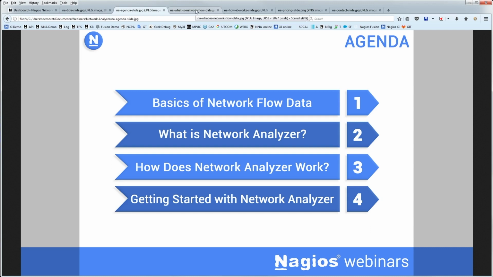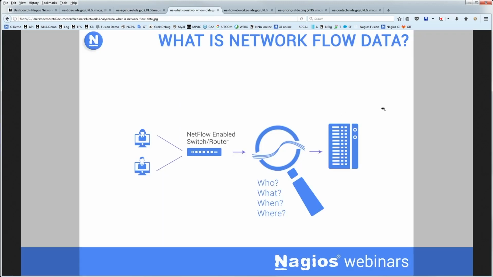So as I said, let's jump over and talk a little bit about what flow data is. As you know, a tool like Nagios XI, some of you might be familiar with that, is going to provide you with a quick and easy way to configure monitoring of things like bandwidth. So you'll have bandwidth in and out on the interfaces on your network devices. And that's a really useful metric because it'll let you know how much traffic is actually happening. You'll be able to go, I have an awful lot of traffic on this particular interface. That's really useful data and well worth alerting on, but the next logical question would be, why do I have all this traffic? And that's where Network Analyzer and specifically flow data come into play.